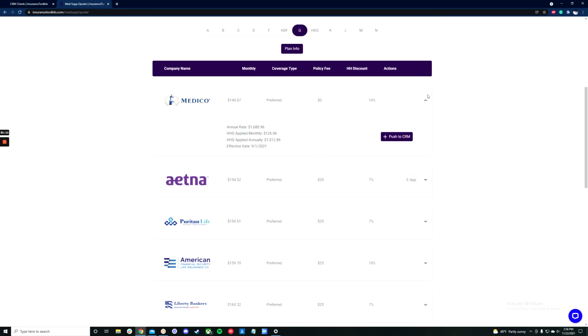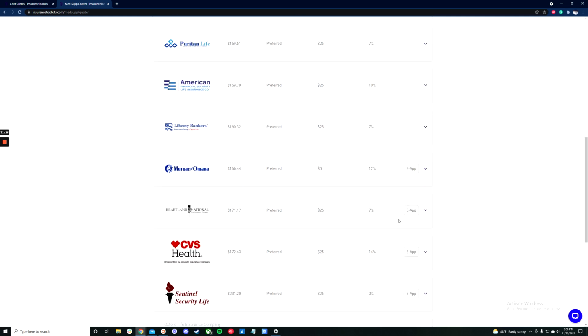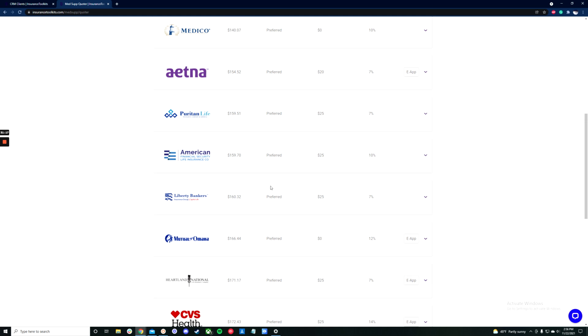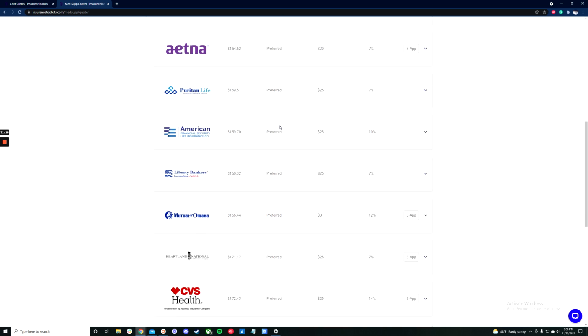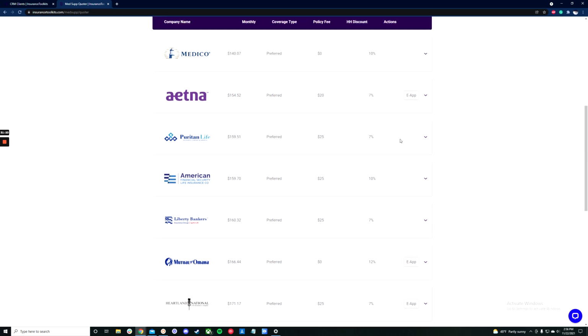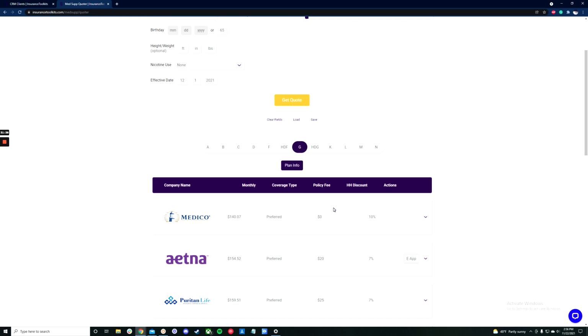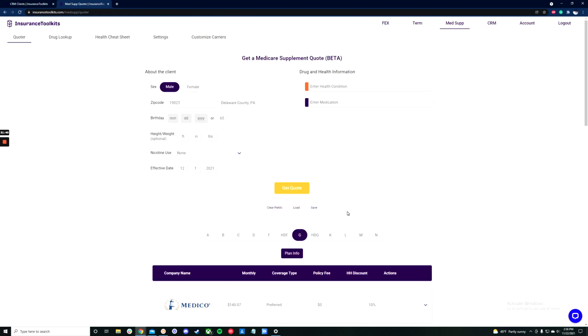And there are several features that we're still going to be adding. So there's a lot of e-app buttons that we don't have in yet that we're going to be getting in. This column, the coverage type column, is changing completely to reflect different class ratings and whatnot. And we are adding the plan info button to show the household discount rules, as that can vary by state. It can actually be pretty confusing. With most carriers, there's a number of different rules, and that's what we're going to be showing in the system. So just bear with us for MedSupp. We still have a lot to add in and change with that, but that is a basic overview of the system.